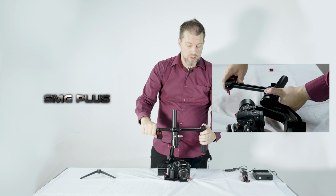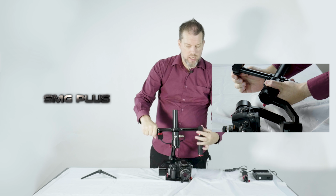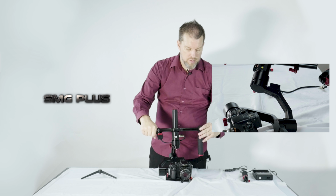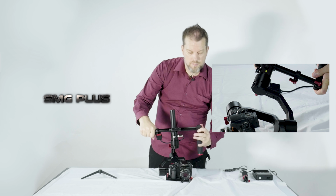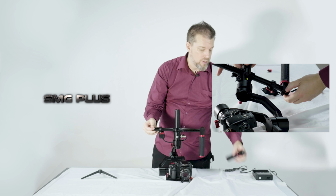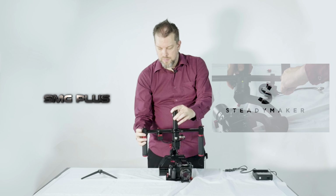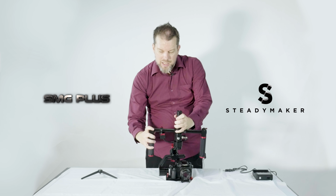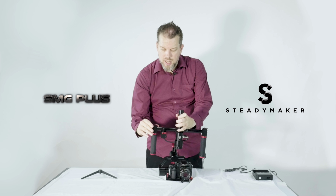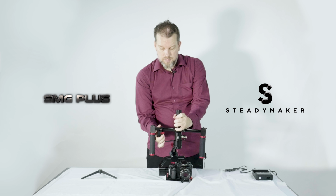Now the last part is just screwing in your two handles onto each end of the handlebar. You just push a handle in and then turn the red screw until your handle is tight inside. And again, make sure that they're equidistant. That means the handles are the same distance on the end of your handlebars, just so that the balance is nice. I like to put the red screws facing back towards me so it's easy to loosen and tighten them. And then just tighten up the handle so that the other one's on the end of the handlebar. Position the remote.